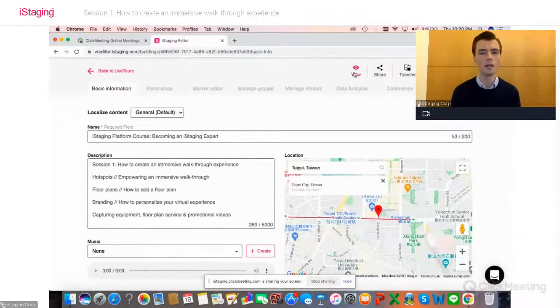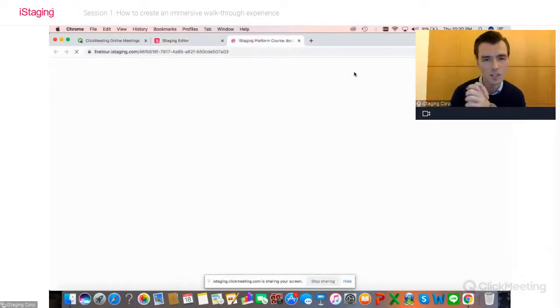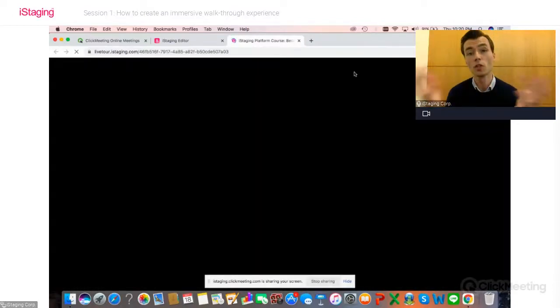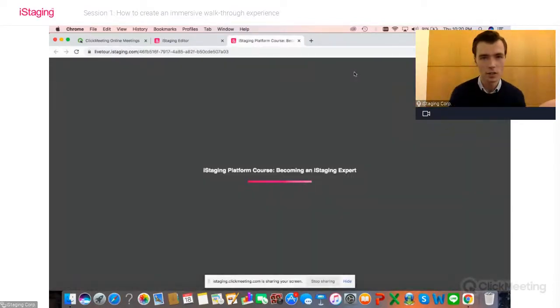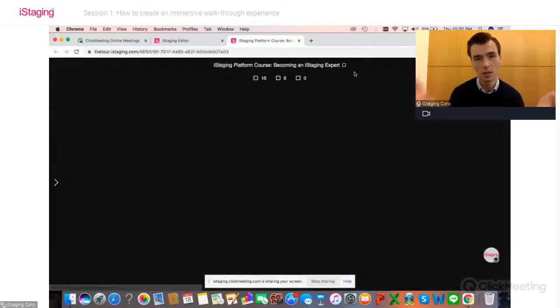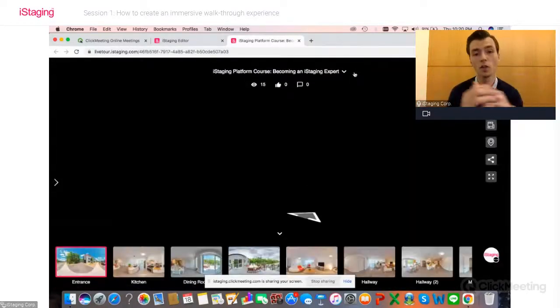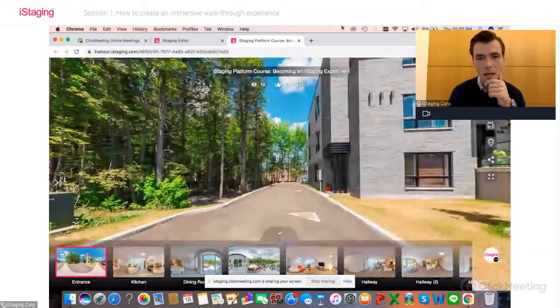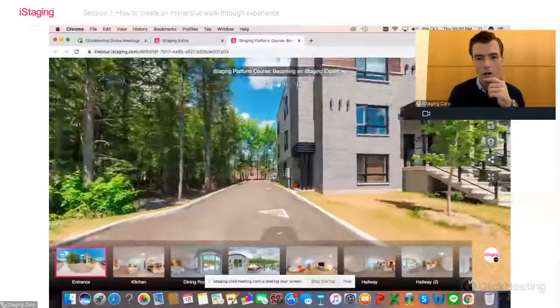View is basically where you can preview what you've created. Now, most of the time, once you've uploaded stuff, you go and check a couple times in the creation process. Today, I haven't really done that, but we'll show it now all at once. So you can see it opens a new URL link. Every single virtual experience has a custom or specific URL link. And here we have our creation.